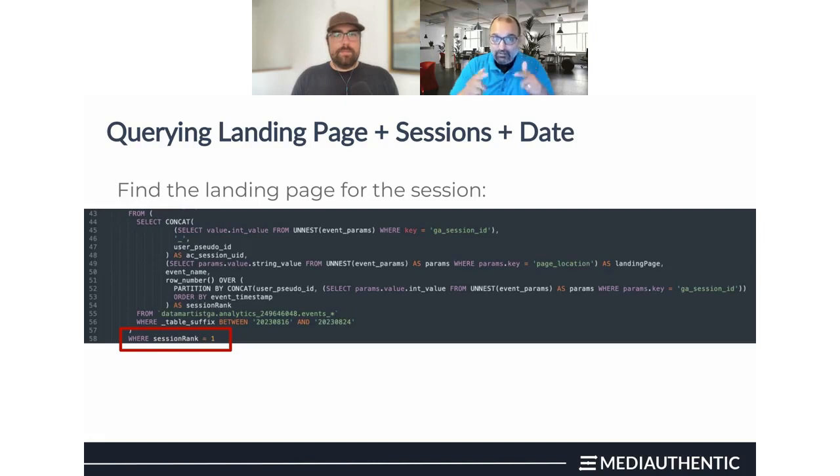Now, of course, Google's doing this same kind of calculation in the background. When they deliver data through the API or through the web interface, it is also raw data, and they are also calculating it. It's just that now we're on our own to make this calculation. And by the way, Google hasn't published a book for us telling us how to make these calculations. We've got to figure this stuff out on our own. And so here at Analyst Canvas, we've done a really good job of figuring this stuff out. And we've got these queries available to you here.